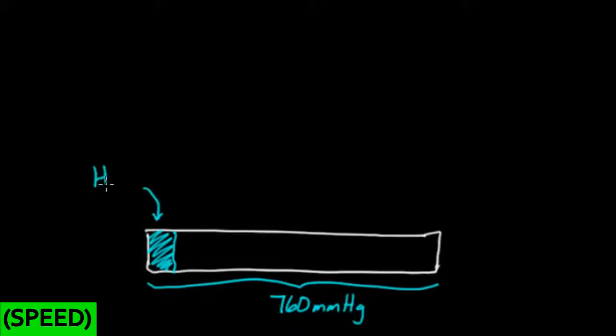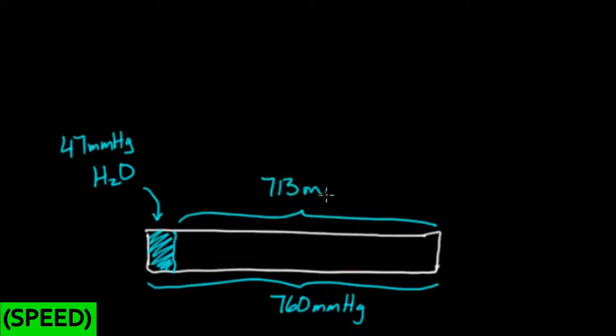But now you've got water taking up 47. So if water's taking up 47, the rest of those little gas molecules have got to be 713, right? So this is the rest. Now, what was in that rest? Well, it's going to be the same as before, right? I'm going to try to sketch it as best as possible. This is going to be my oxygen right here.